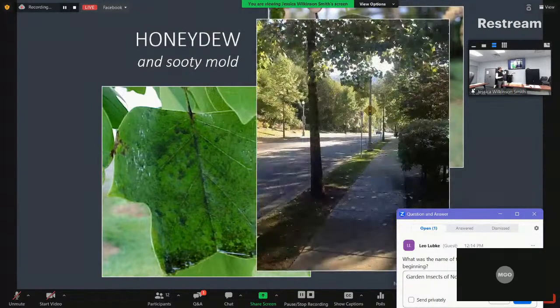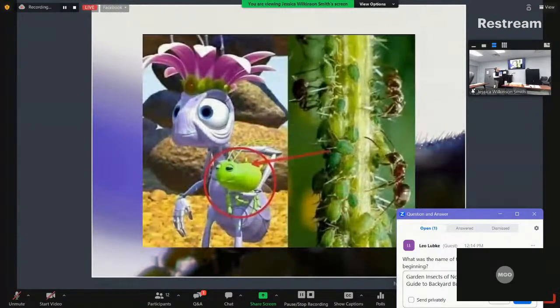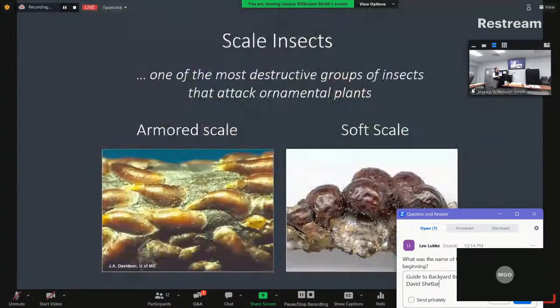Some ants actually farm the aphids for that sugary substance too. A little side note here, just a little fun tidbit of information. And they show it in A Bug's Life too. Has anyone seen that movie before? A Bug's Life? Yeah. The queen ant actually has a pet aphid, and it just talks about that relationship. I think it's cool when they actually put that into animation. Whereas a lot of the times, you go out and buy a stuffed animal and there are only 2 body parts and 2 wings and then 4 legs. So this is inaccurate, right? So I don't know, just a little side note there.